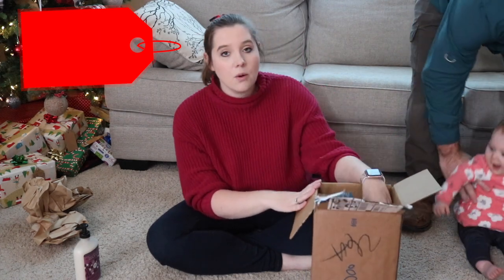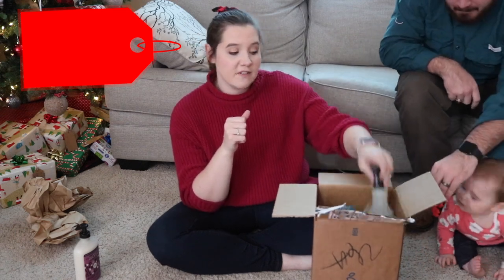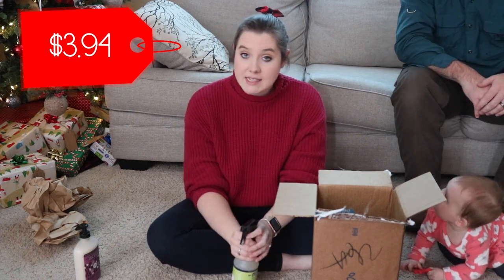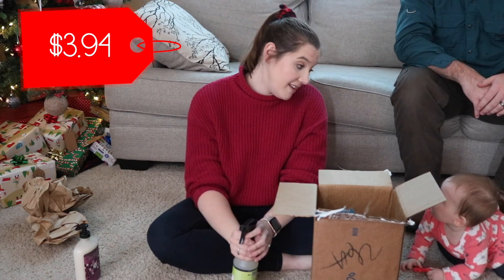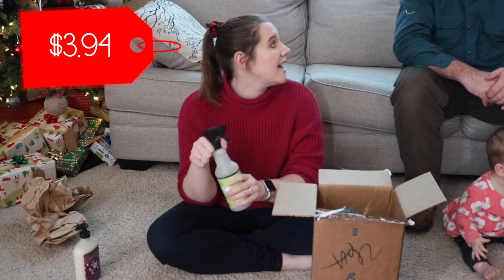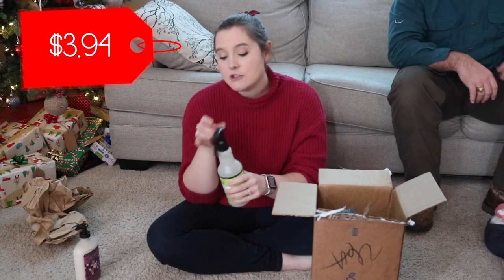So, with my last two orders, and I'm sure every order to come, I've gotten some multi-surface spray from Mrs. Meyer's. They were out of a lot of different scents, especially the winter scents. So I just got lemon verbena. I couldn't get peppermint. I was trying really hard to get a peppermint, but they didn't have it. But I do like lemon verbena.